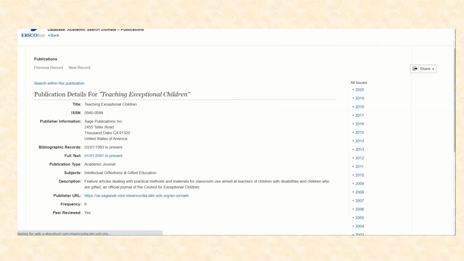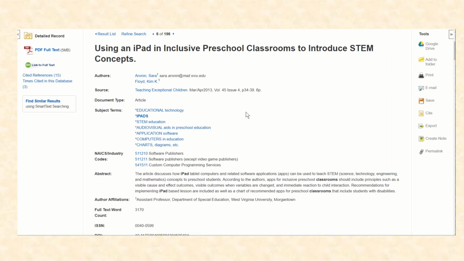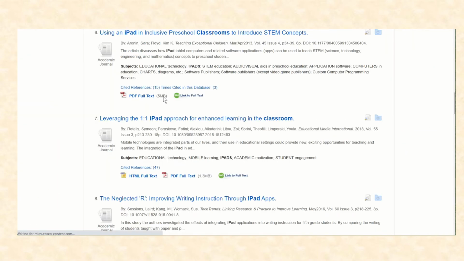One other thing that can be helpful, I'm just going back now, when I clicked into that article title, notice they also give you different subject terms. Again, the library and the librarians are thinking differently than the Google people think. So in this case, look at the other terms that are here, like audio-visual aids in preschool, or just in general, computers in education, or STEM. There's different terms here that you could either click into these and perform a search immediately, or even better yet, you might want to add one of these terms into your search. And that way I could perfect the search just a little bit more.